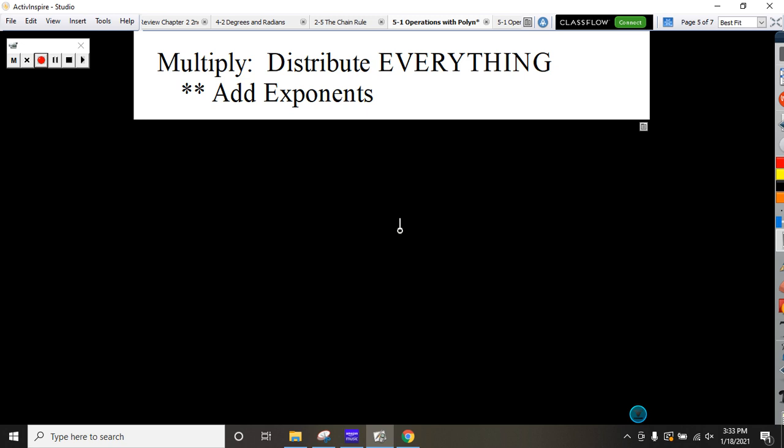Now, i squared was defined as something else because i was technically defined as a number, the square root of negative 1. So that's the only time we worry about that. If we get an x squared, it stays x squared. So you just have to make sure you remember that.